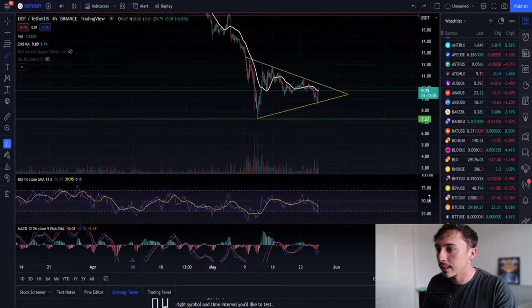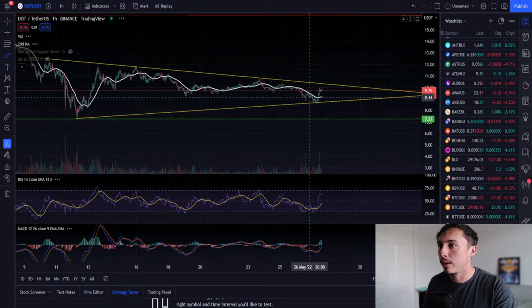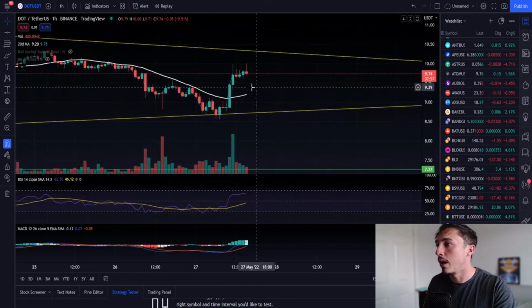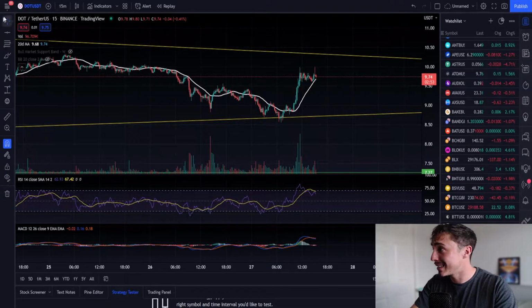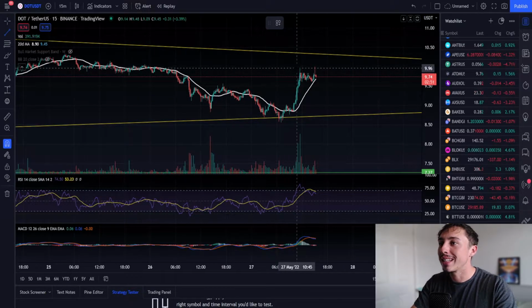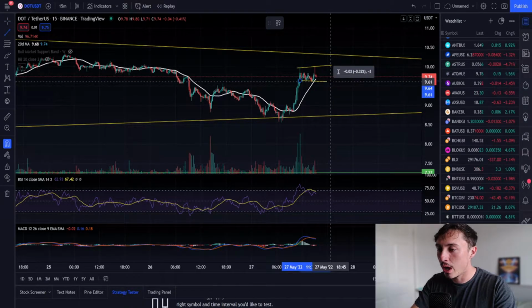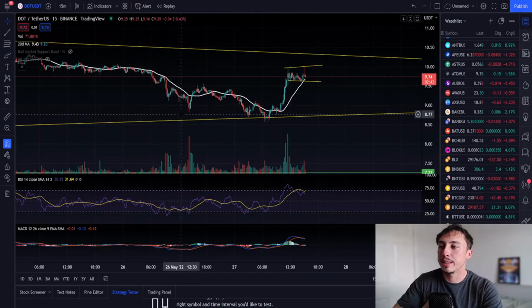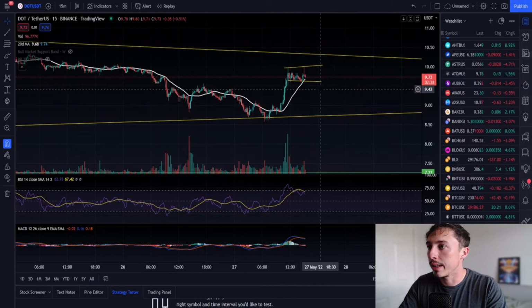Looking at the RSI, things look pretty good. There's no bearish divergences over here that I can see. And on the hourly time frame, again, we're just getting that nice consolidation come through at the moment. Almost starting to look a bit like a bull flag, maybe even on the 15-minute time frame. So this is what looks good. When we see this consolidation, this is where we know that we're putting through a bit of continuation. We're holding the line. The RSI is dropping off whilst the price is pretty much maintaining. So we're consolidating at this level. We're not falling under that 20-day moving average.